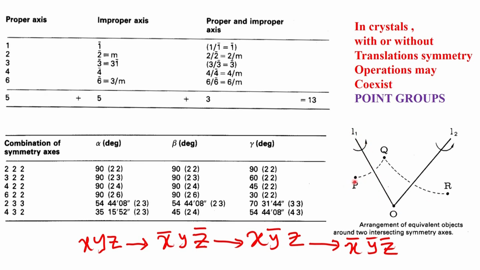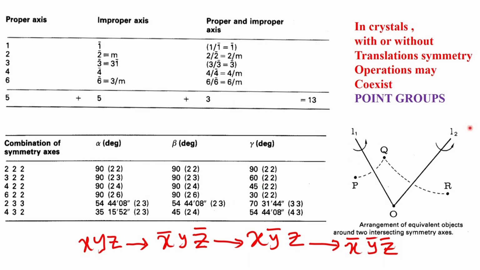That means if P represents x, y, z, then Q will represent, assuming that this is the y direction, x, y bar, z, or x bar, y, z bar as the position Q. It could be any direction for that matter. Now, the position Q may see another possible rotation axis, and that rotation axis is represented by L2. L1 and L2 are the two rotation axes. So Q will go to R by that symmetry operation. It could be any of these: a 2-fold, a 3-fold, a 4-fold, a 6-fold, and such combinations. We will see how many such combinations there are, as a matter of fact, in a minute from now.